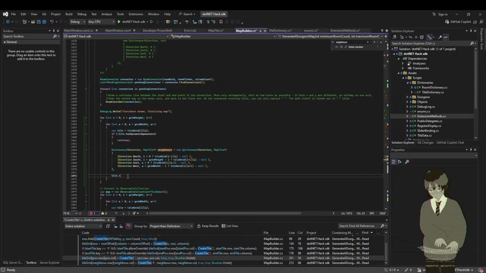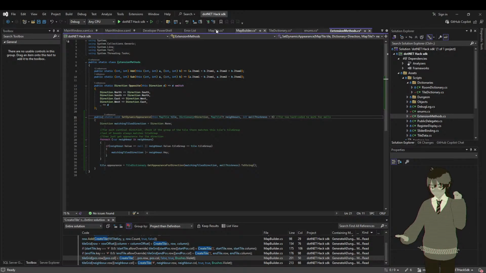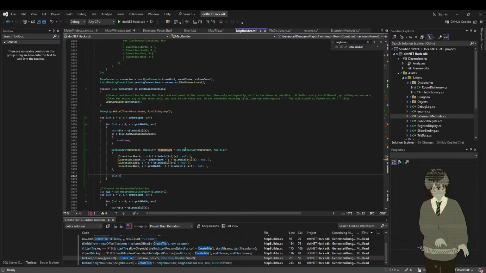And then tile.set, it needs to be public, so that map builder can call set dynamic appearance with neighbors and default thickness for now.